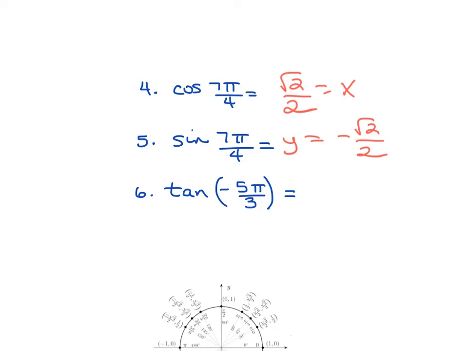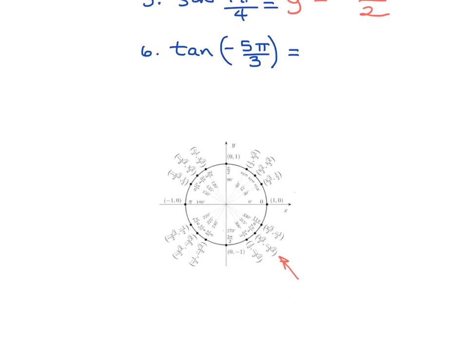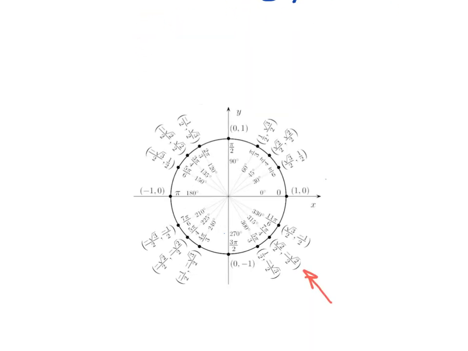Now, we're working in radians. I know it's not labeled here on my unit circle, but 360 is equivalent to 2 pi. If you forget that, remember you can take 360, convert this degree into radians by multiplying by pi over 180. I can simplify, and that's how you convert 360 into 2 pi.